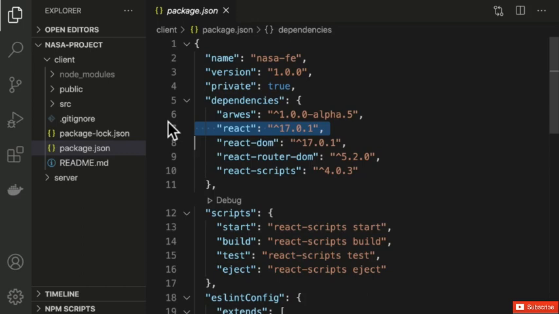I promise this video is as deep as we'll get into React in this entire course. Nothing too crazy, but also it might be an interesting overview if you've never used React before, or even if you have. Whichever group you're part of, I'm sure you're going to learn something.